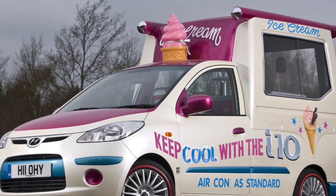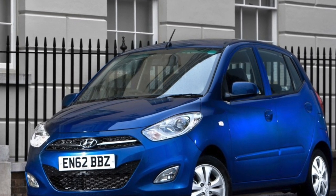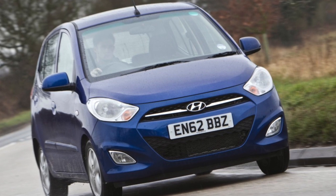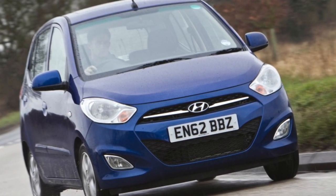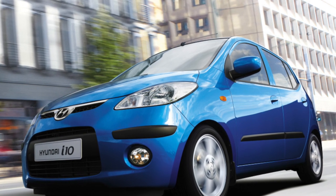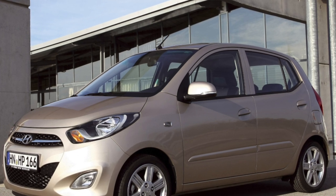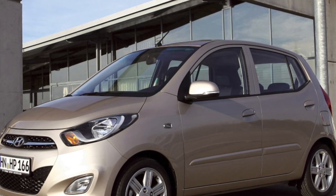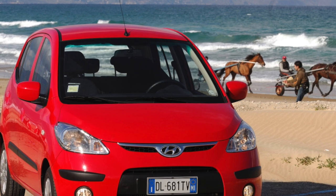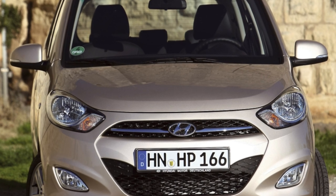Like most competitors, the Hyundai i10's suspension is stiff and conveys all road surface flaws. However, thanks to this setup, the small car confidently holds the road in turns and during sharp lane changes, and it is pleasant to drive briskly. Most often, after 30,000–40,000 kilometers on the McPherson front suspension, the stabilizer struts need replacing. The stabilizer bushings can last at least 60,000 kilometers, silent blocks and ball bearings run 80,000–100,000 kilometers, and the rear semi-independent suspension is generally considered eternal. Cars with under 40,000 km may also have a front suspension knock due to insufficient factory fastening of the front levers.